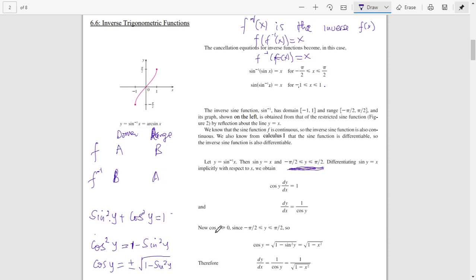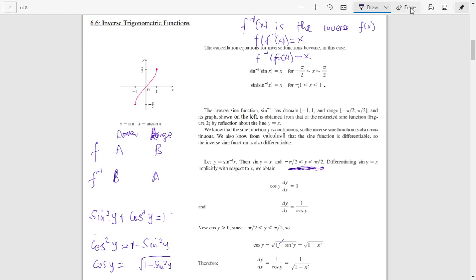But since we have agreed that our cosine here is always positive, we only choose the positive version of this square root. So this is going to be plus, and the plus sign is not really necessary to write. That is why cosine of y is equal to the square root of 1 minus sine squared y. You may ask, why is it necessary for us to write it this way? Well, recall that we are given our values in sine and not cosine. So to get our solution in terms of x, we need to change everything back.